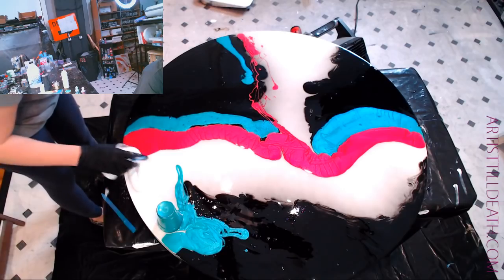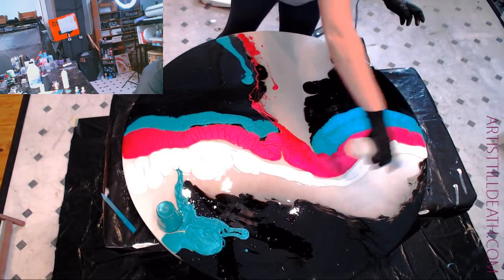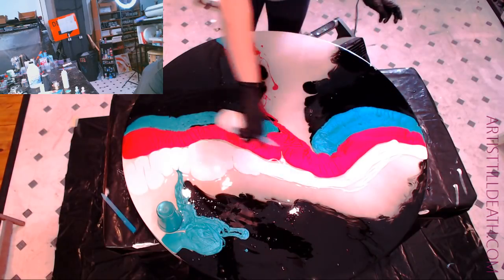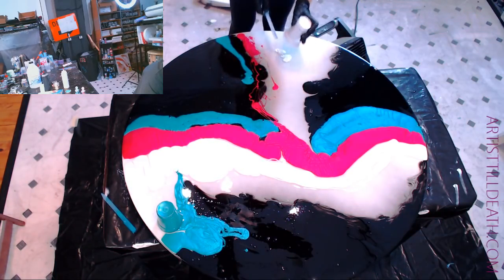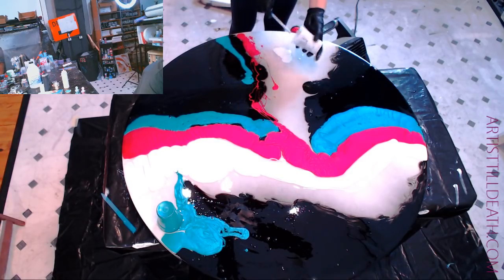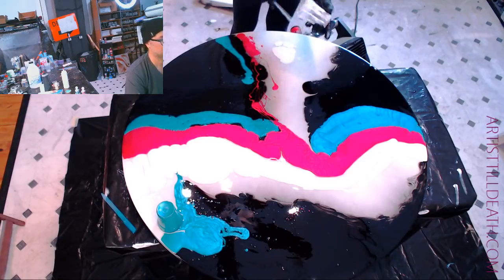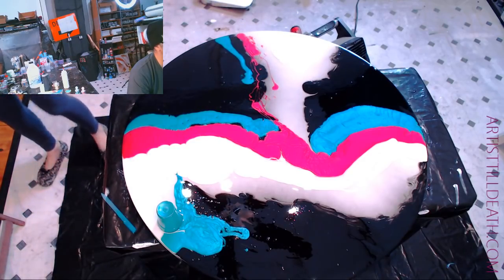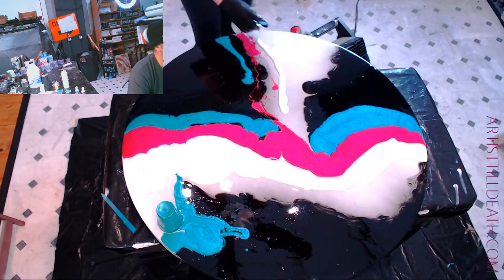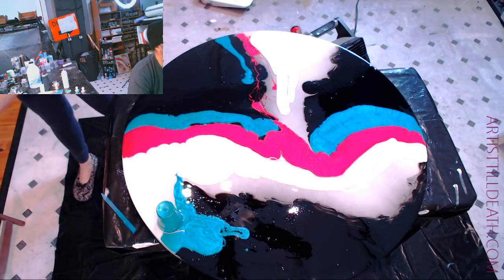All right. I really want a lot of negative space, so that's why this white is going in a larger area. I don't really want the white and black from Stone Coat interacting too much because it's not going to give me a lot of interesting results because they're both kind of the same thing. So if you put oil on oil instead of oil on water, it's not going to react the same. I don't even know if that makes sense, but in my head it does. It's kind of the same viscosity, same formula. So it's not going to interact the same.